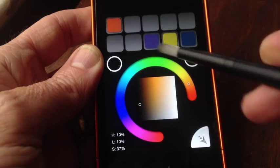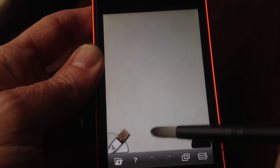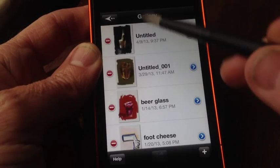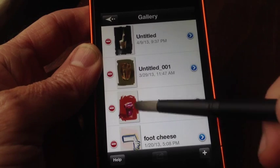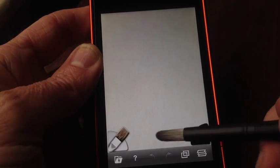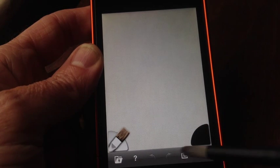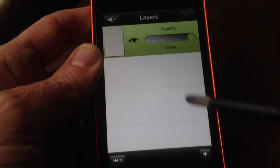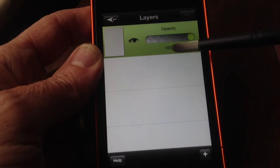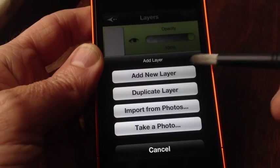So we can just pop back. You can grab your colors down here, and you can build a palette, and then the rest of the interface is pretty straightforward. This one takes you back to a gallery where you can edit your images that you've already done. You've got undo and redo. You've got layers, which work the same way as in the other app, and you can add them in.